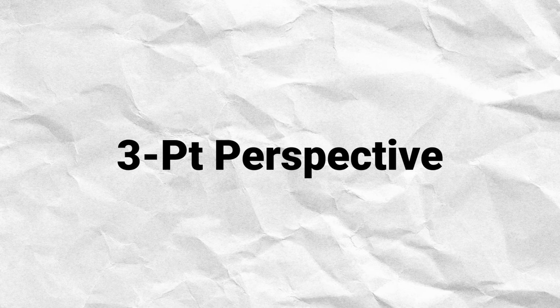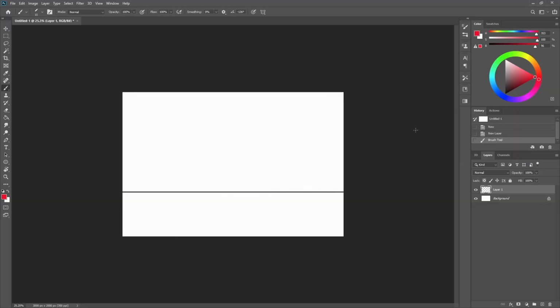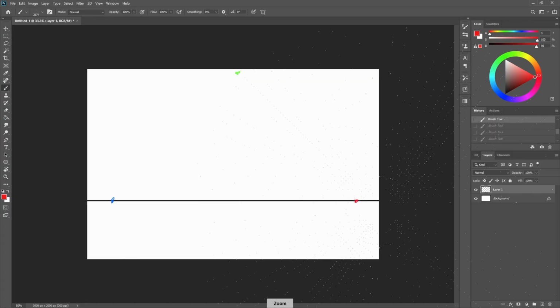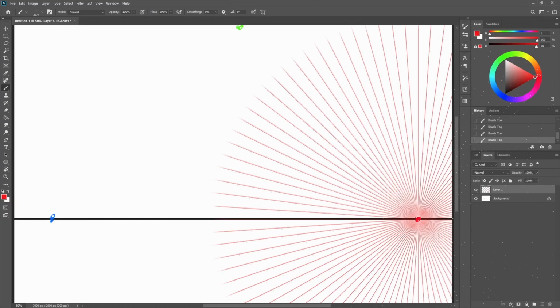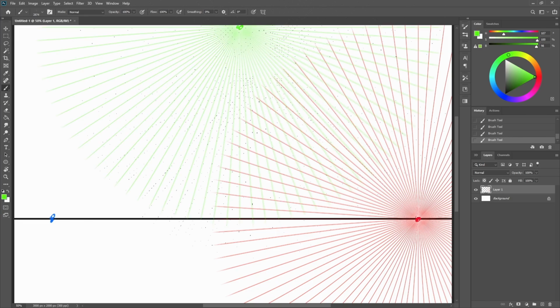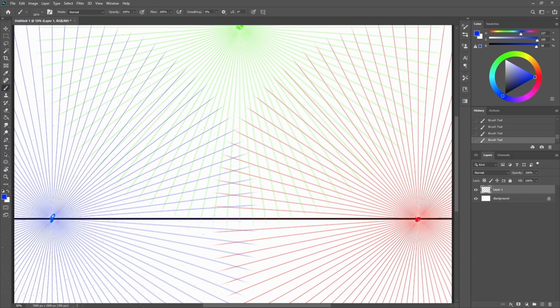So now that we have our references, I decided that this would be a great opportunity to also practice 3-point perspective. So I started by figuring out where my vanishing points would be and started creating the vanishing lines. The easy thing to do here is to find a brush for this. And I have a brush from Mark Brunet that really does this very easily. You just select your vanishing point and it creates a bunch of reference lines that go from the vanishing point.